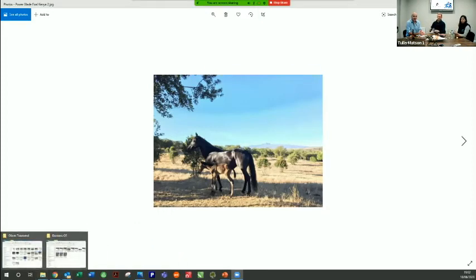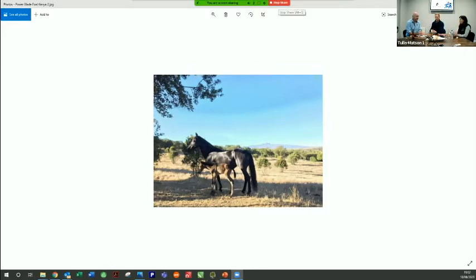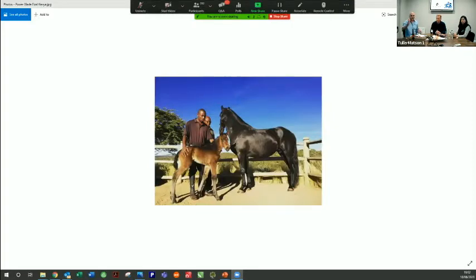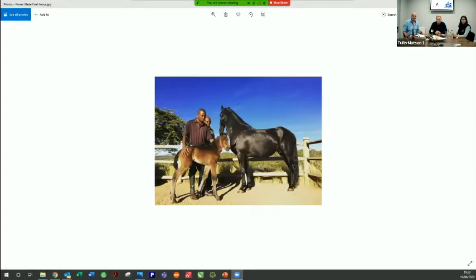It just shows his semen has travelled all over the world and works well, in a slightly different environment out there, but it's just great to see these pictures. Yeah, they don't leave those foals out at night, I don't think. No. And then we come on to the great Ramiro B. And again, one lucky person. Oh, there's another picture of a Powerblade foal, the same foal out there, in a slightly different environment.